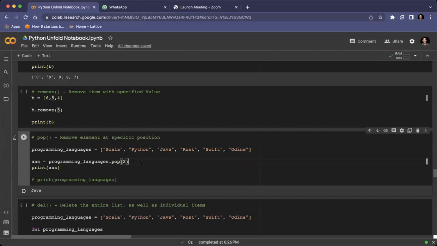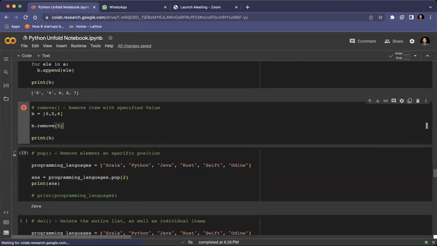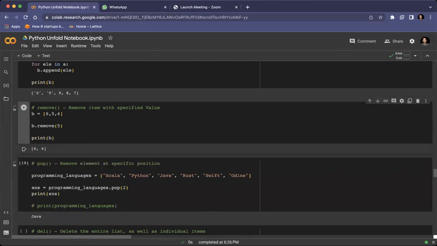And with the pop method, one more thing. Here, what I have done, I was just using b.remove 5 and my work is done. One more concept I want to tell you: the pop method returns an output. So there are two types of functions: functions in which we get something, which return something, or functions which don't return anything.